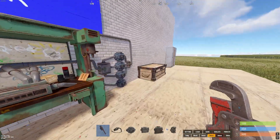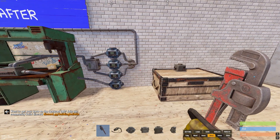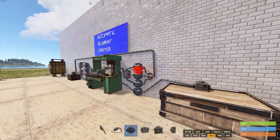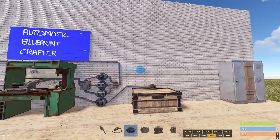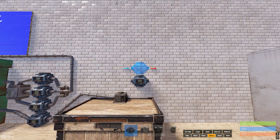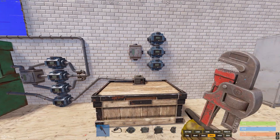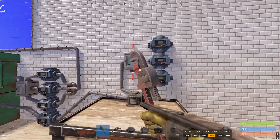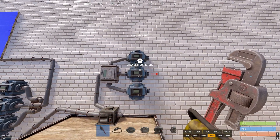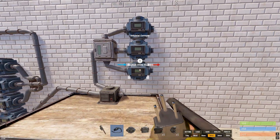This will be our box where the items end up. With the storage adapter we can feed straight from the output into the box. Now we need to determine how to tell the blueprints to either load or remove, and that's done via filters on the conveyors — one conveyor per blueprint or per item, so three. We'll need to split this signal. From the output of the box holding the items, we have three conveyors. These conveyors won't pump anything anywhere — they're there purely as a filter to read what's in the box.